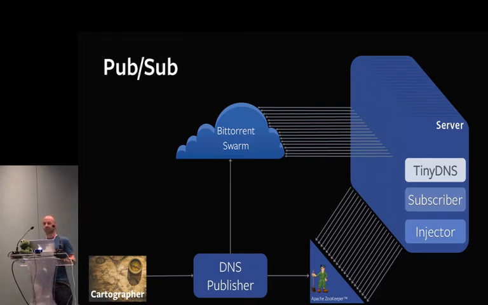Finally, now we should have a DNS server which is able to serve requests, but until you actually start saying that you can serve requests, that you have the IP of that DNS server, nothing will happen. So here we have the injector job that has another role, which is to health check the TinyDNS server. It's going to run some tests, and if it's deemed healthy, it's going to inject the IP address into the network, and then we will start receiving traffic. If it's not healthy for whatever reason, the injector will not inject the address, and nothing will be sent to that unhealthy server. So that's the external part of our DNS infrastructure.